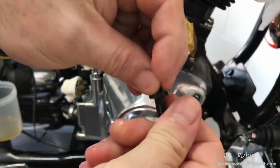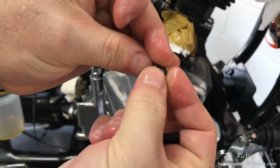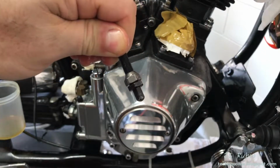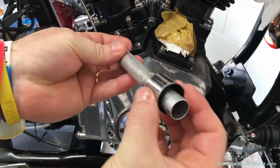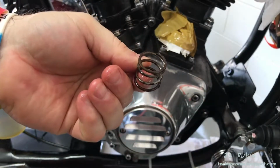Put a light coat of oil on the thread since it was degreased to ensure that it doesn't rust. Some oil on the split lock nut too, and then I'll run that lock nut back up onto this adjustment here, all the way up. Then we'll run that back into the push rod. Then we'll start reassembling the pieces for the push rod tube with the spring, giving everything oil for rust prevention.